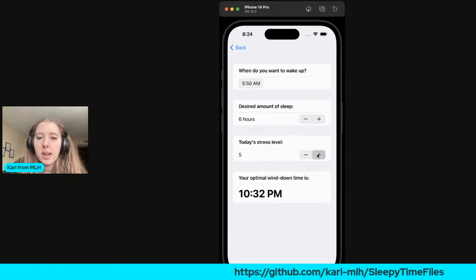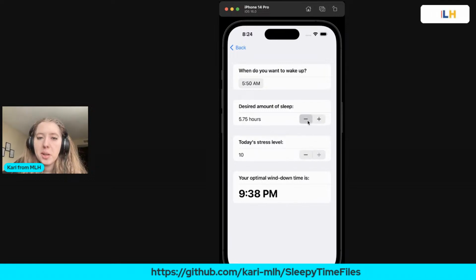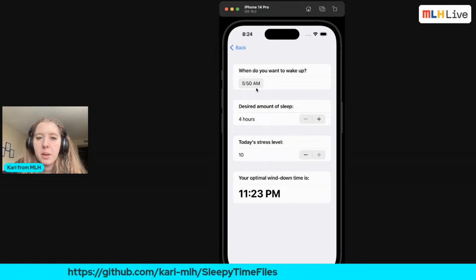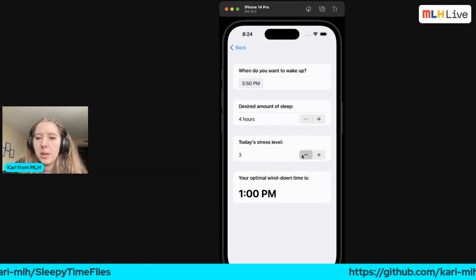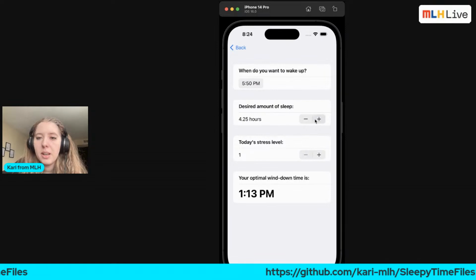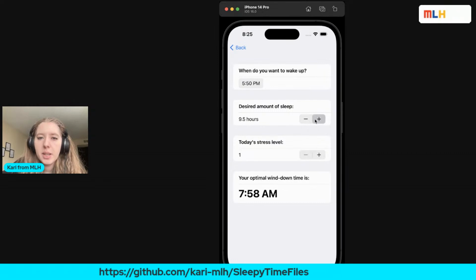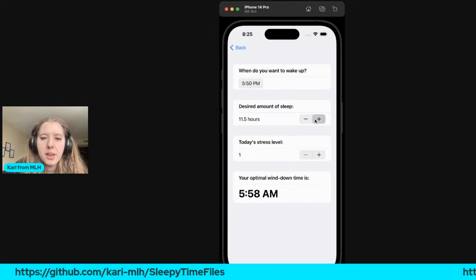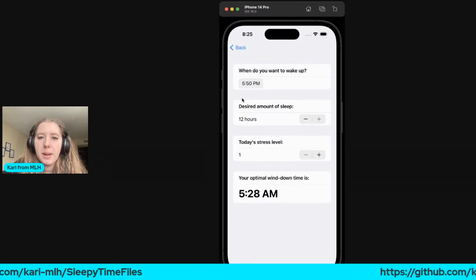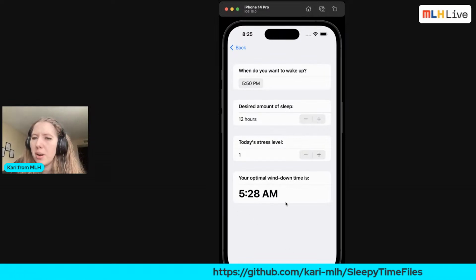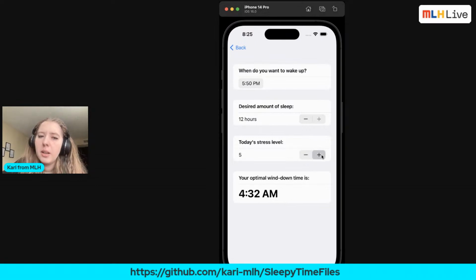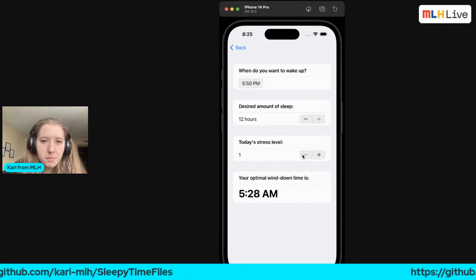You can test out any super extreme scenarios, like I want to go to 4 hours of sleep, but I won't wake up at 5 p.m., right? You can do different levels and all that. But yeah, that's pretty much for testing out. If I'm working the night shift, right, and I'm trying to wake up for 6 p.m., try and go to bed around 6 a.m., probably a good bet. If I had a more stressful day, try and get there a little bit earlier. But yeah, that's for that.